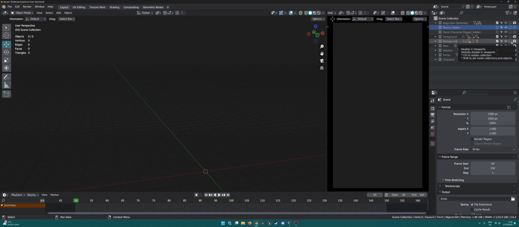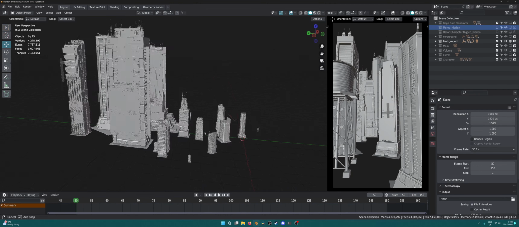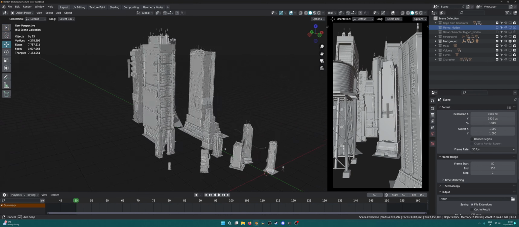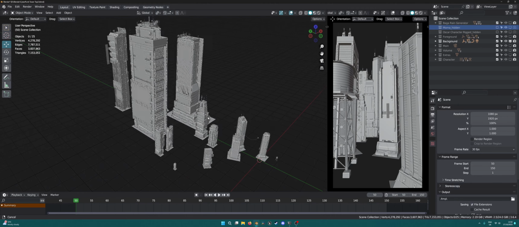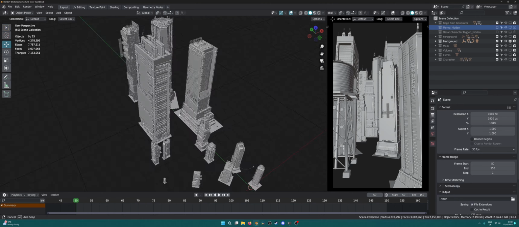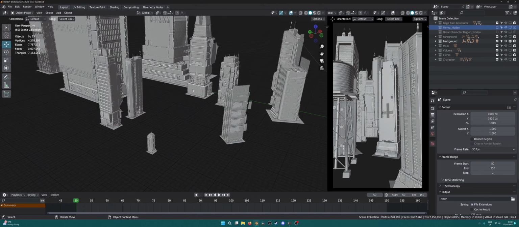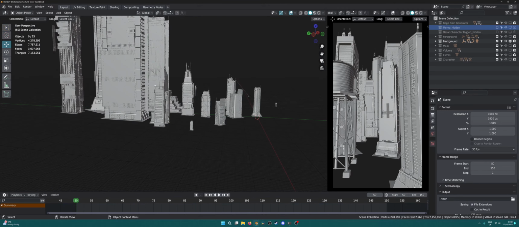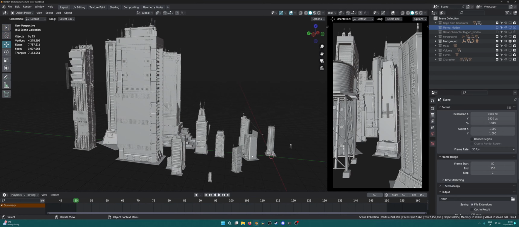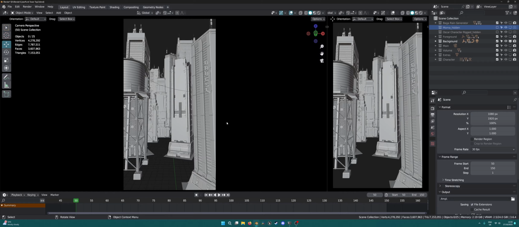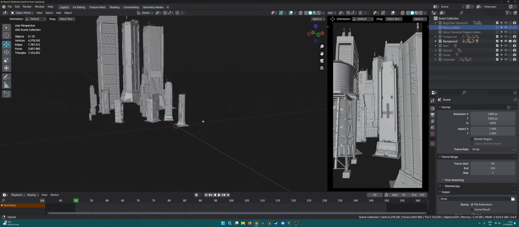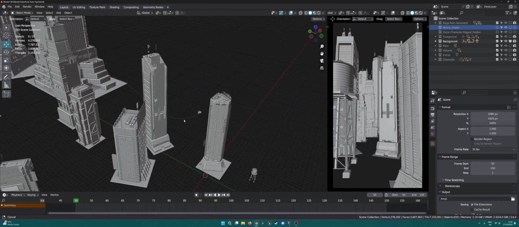For me, I want to start with the background. So I use Kitbash 3D. This is their cyberpunk kit, basically, from which I downloaded a few different models. Basically they were all the same size, and I kind of rescaled them up and down and positioned them according to my camera. Obviously the first thing you have to do is set up your camera.